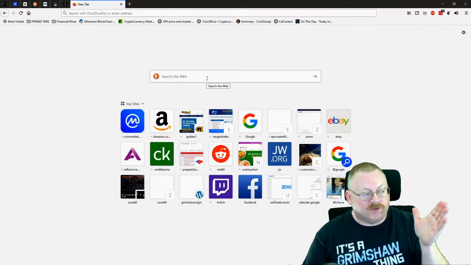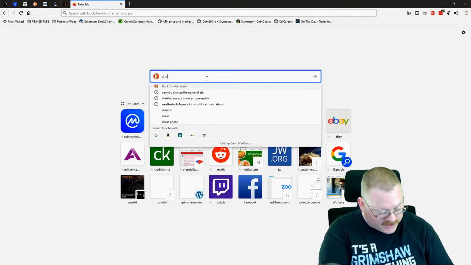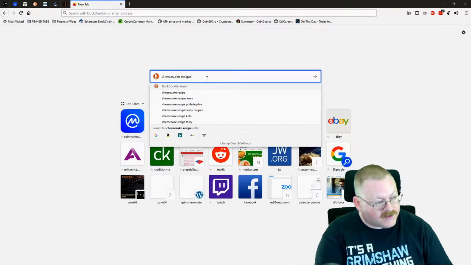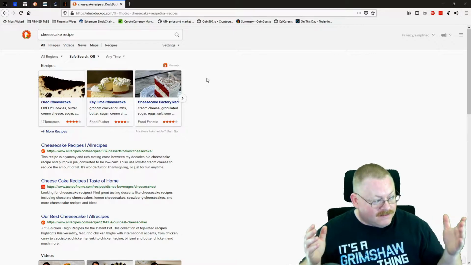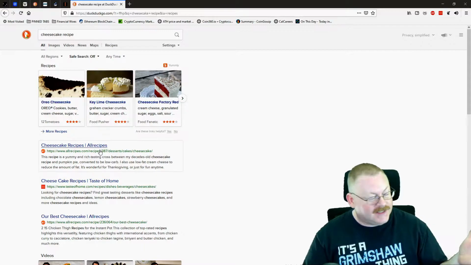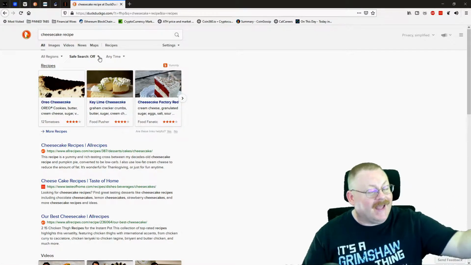So if you're doing research on something, let's see, cheesecake recipe, hit enter, and you get a bunch of different recipes. It's just that easy. Whatever you want. You can type key lime pie.